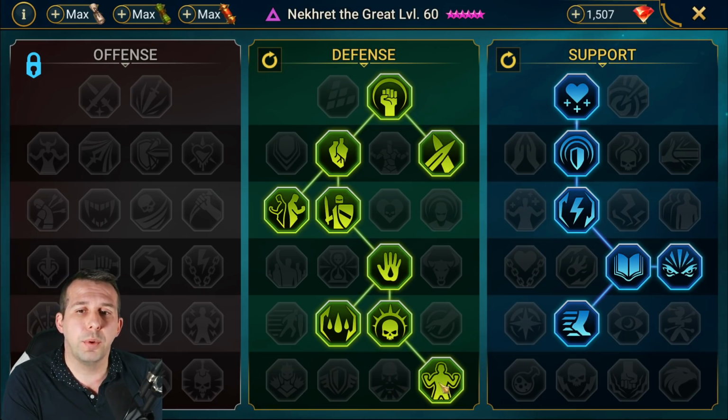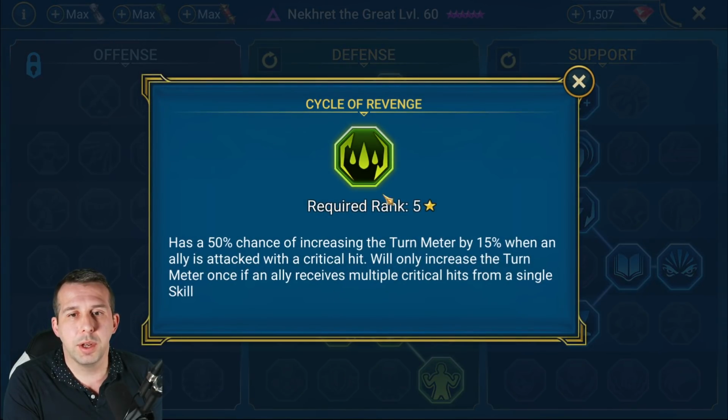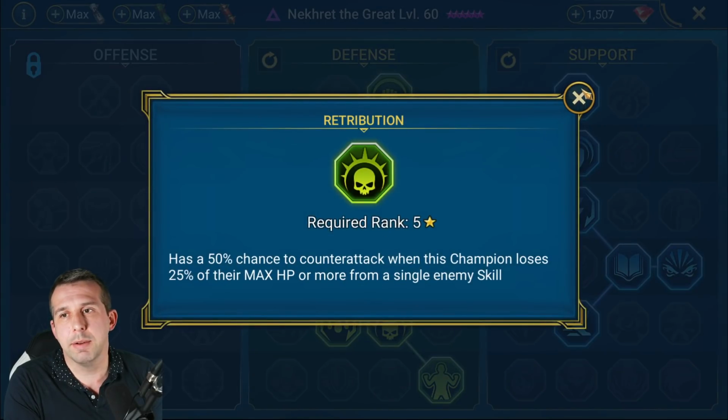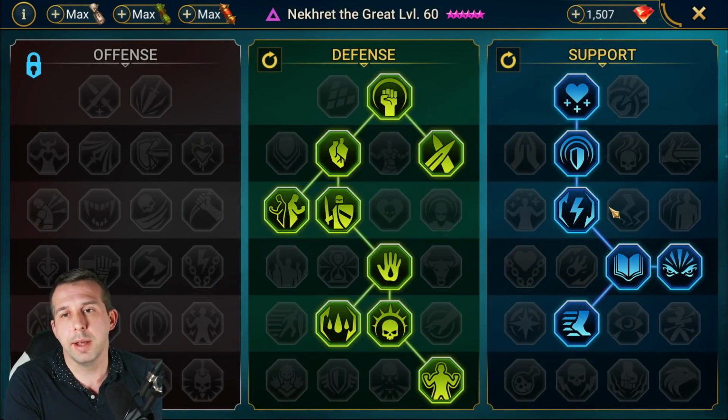In terms of masteries, I didn't do these masteries. They were already in, but I think they're pretty viable. So he's kind of gone for a resistance build. He's gone for survivability. He's gone for the chance to boost turn meter if people are taking hits. I like all of that. Counter-attack ability here as well to get that decreased attack on. I kind of like that.